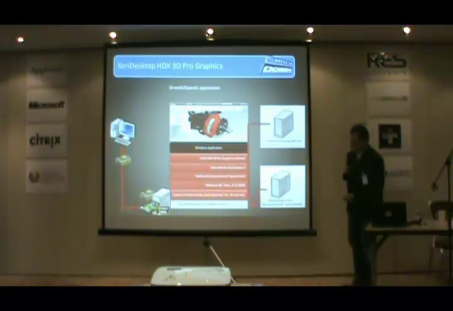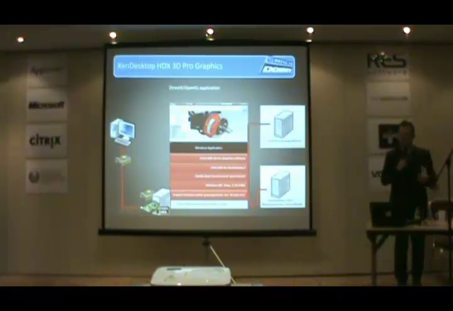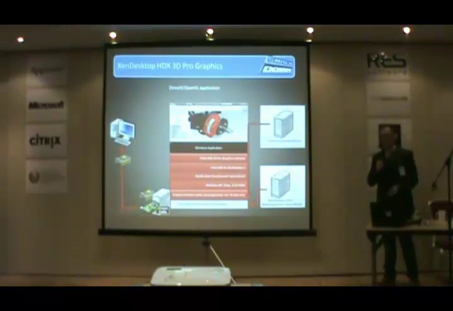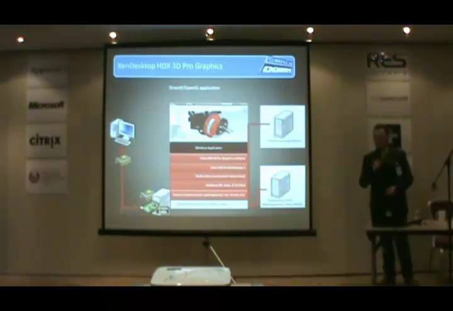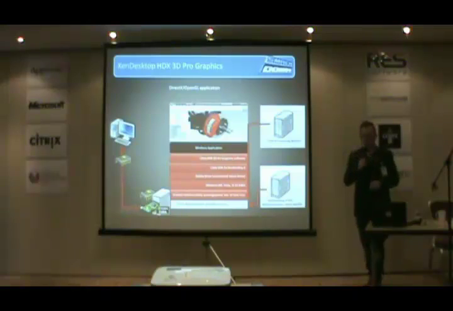But the best practice is using a Quadro card from NVIDIA, and to use GPU compression, which uses less bandwidth, you have to have a minimum of 96 CUDA cores. So this is the NVIDIA CUDA core. This is where Citrix actually uses these cores to do the rendering and the compression out to the users.